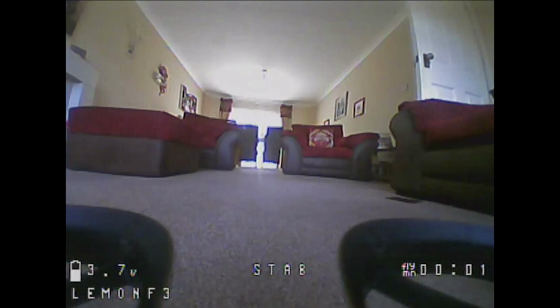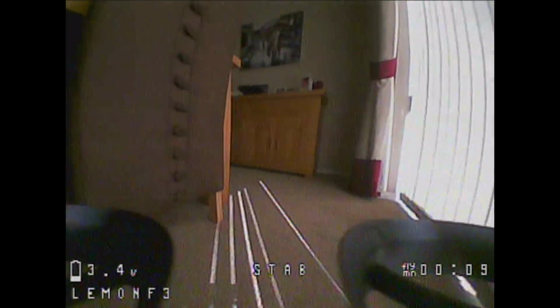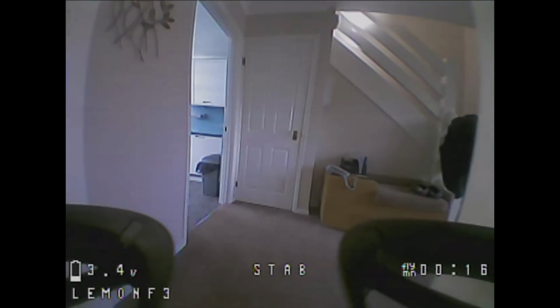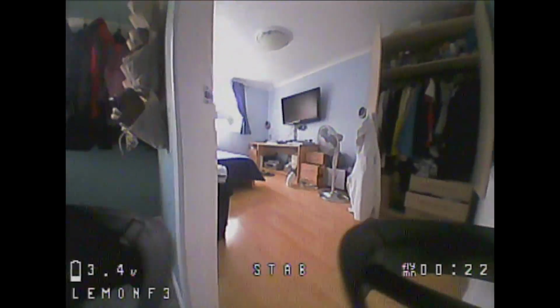So here is some DVR footage. You might notice the camera is looking a little bit wonky, and that's because when you remove that canopy to get to the bind button and your camera for the channels, whatever it is you are needing to change, then when you put the canopy back on, it's really difficult to get the camera to sit straight. So yeah, this flight was done with the Shark canopy on the top.